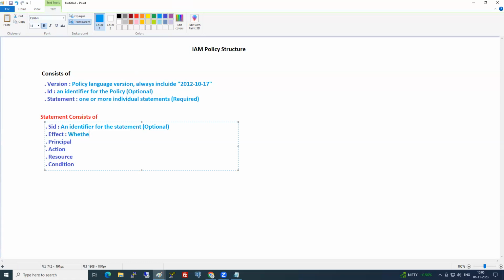Effect. Whether the statement allow or deny. Principal, user. Action.